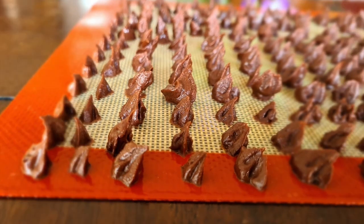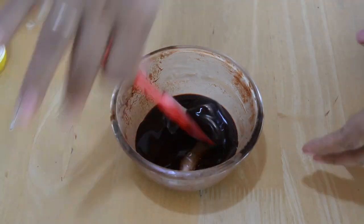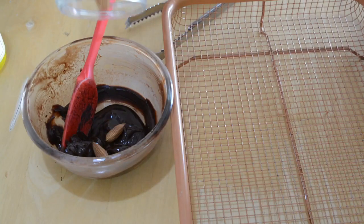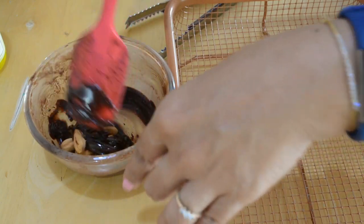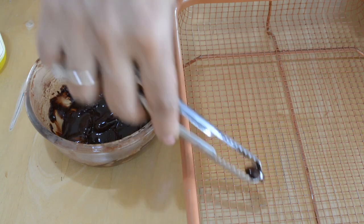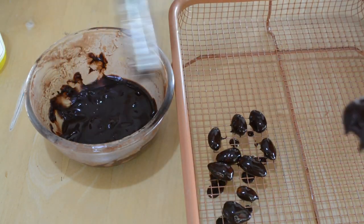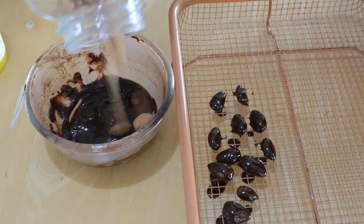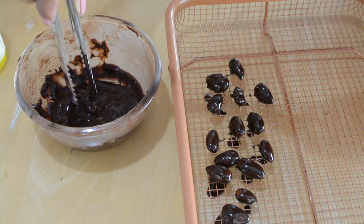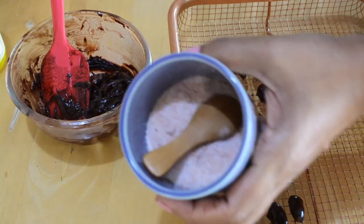First I'm going to put this in the refrigerator, but I'm going to be left with some more chocolate, so I decided to cover some nuts with it. So I have some leftover chocolate which I got out in the bowl, and I have some almonds here. You can use salted roasted almonds. I'm using almonds that I have soaked and dehydrated. Once they're covered in the chocolate, I'm going to let them cool down. And yeah, sometimes I get lazy, so I didn't really put a parchment paper or something under it to catch the chocolate, and I have some drips here. But if you are a little more particular, don't do what I did.